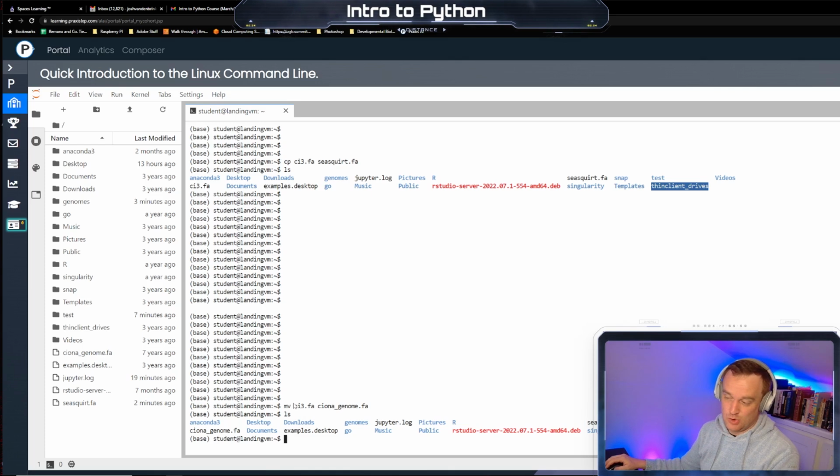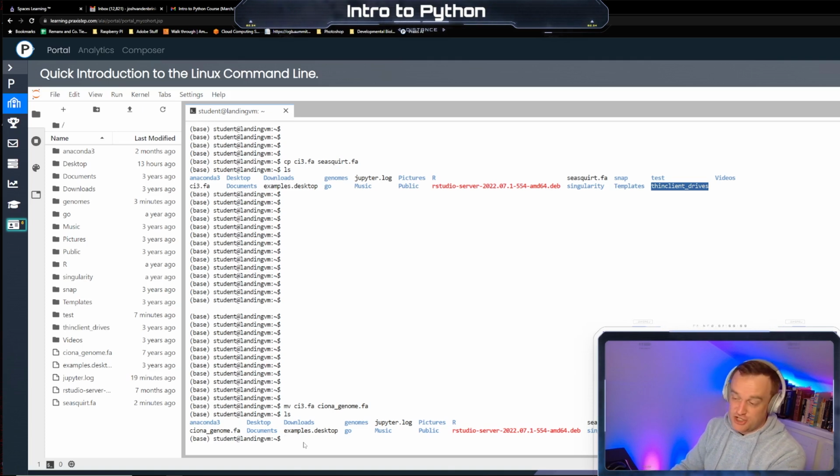So we're saying move the information from ci3.fa to a file called sionagenome.fa, and you can see that there is no more ci3.fa, it just renamed it. So it's kind of a funky way to say rename function in command line.